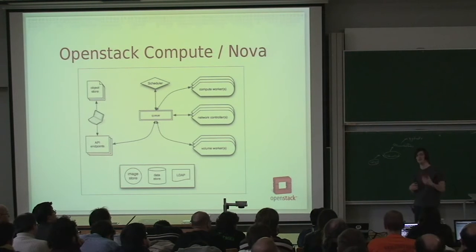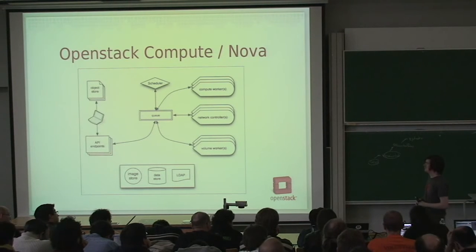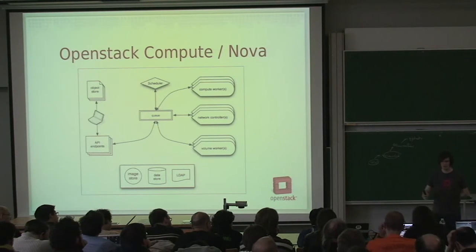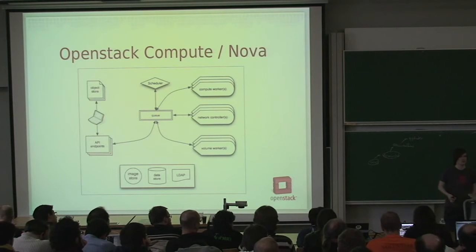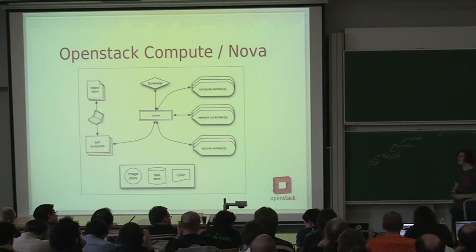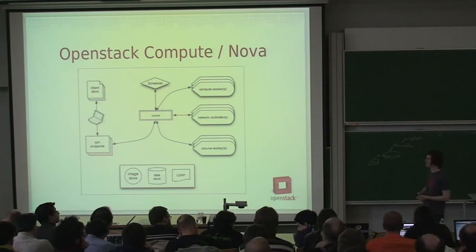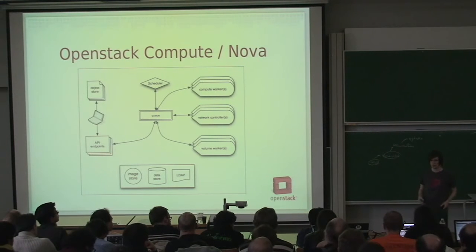And the EC2 API isn't open. They've never really said that it's okay to implement it for anyone else. But they haven't complained either. But just not being based on an open API and something that we don't control ourselves is just not a cool position to be in as a free software project. So that's the API that we really want to take over the world eventually.